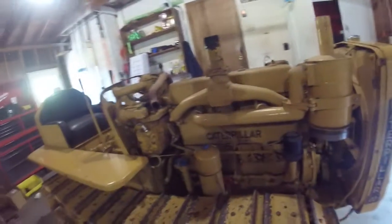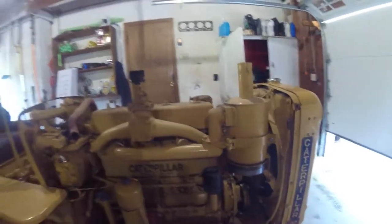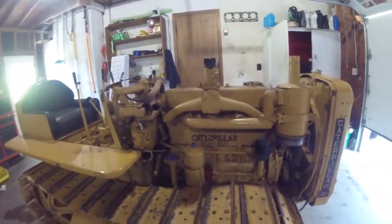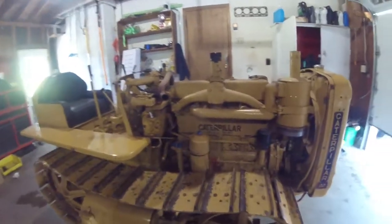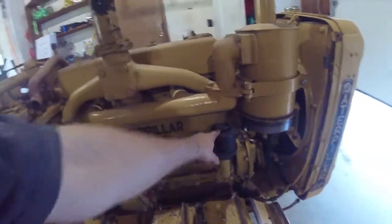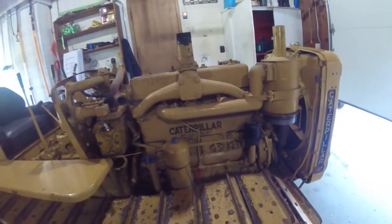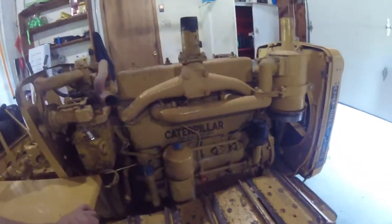We got it up here in the shop. This particular tractor was made in the first year, 1938, number 505 of the narrow gauges, so it's an early one. Those of you that know about D2s will notice the oil fillers, crankcase vents, and oil filters are not correct for this year.